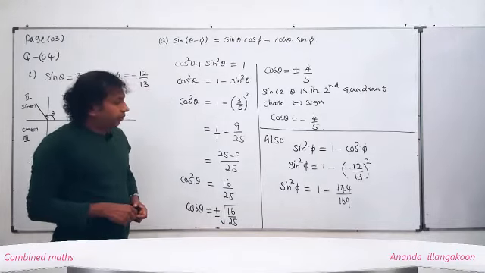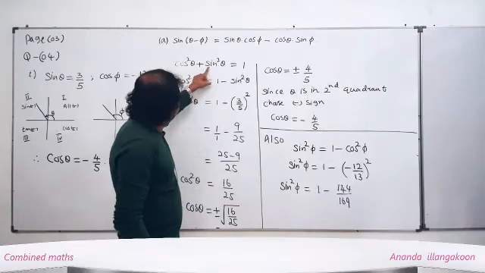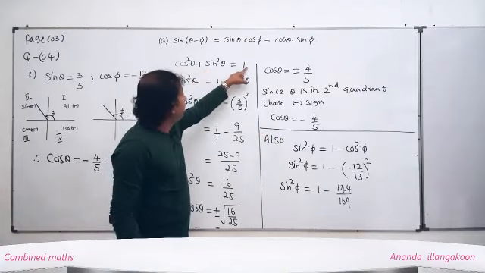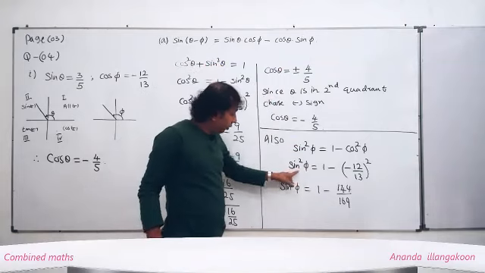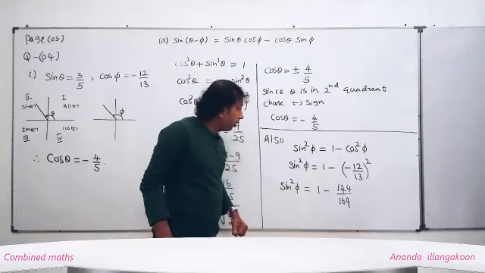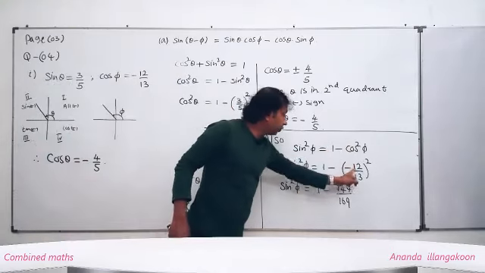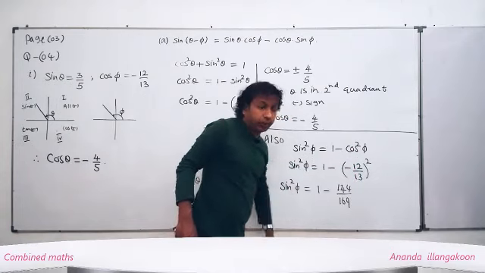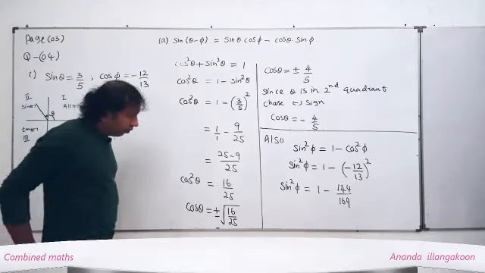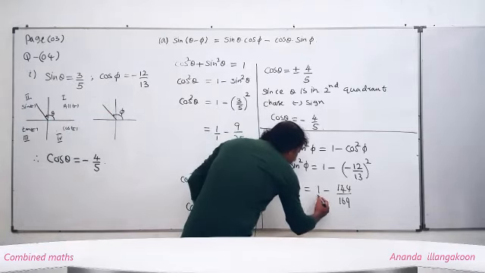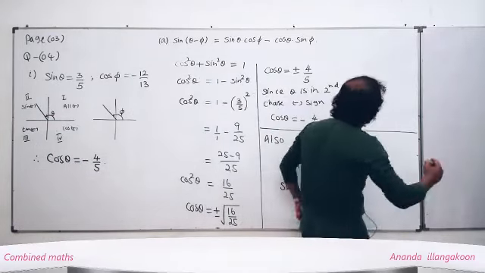Right. I am going to find sine phi by taking sine squared theta to the right hand side, so we get sine squared theta. But I need sine phi, so I write phi instead of theta: sine squared phi equals 1 minus cos squared phi. For cos phi, people, I can put the answer, minus 12 by 13, squared, right? Then we square that and take the common denominator. Here we have 1, right? So then we can write sine squared phi like this.